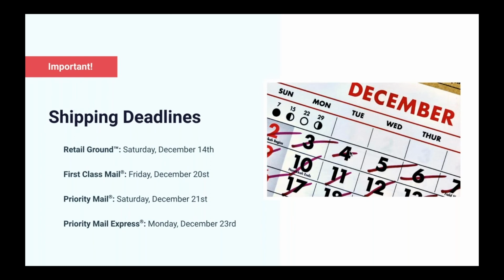Once you start looking at the Saturday, right, for priority mail, that's often a $4 increase in price. So that's something to be aware of for any promotions that you've got going. What I see a lot of times is that when first class mail is an option, oftentimes people will offer free shipping for $25 per order. But when it gets closer and closer to the shipping deadlines for priority mail or priority mail express, usually we notice that those promotions kind of go up to $50 or $75, just to encourage people to make those bigger purchases, still offer that free shipping while minimizing the cost to your team.